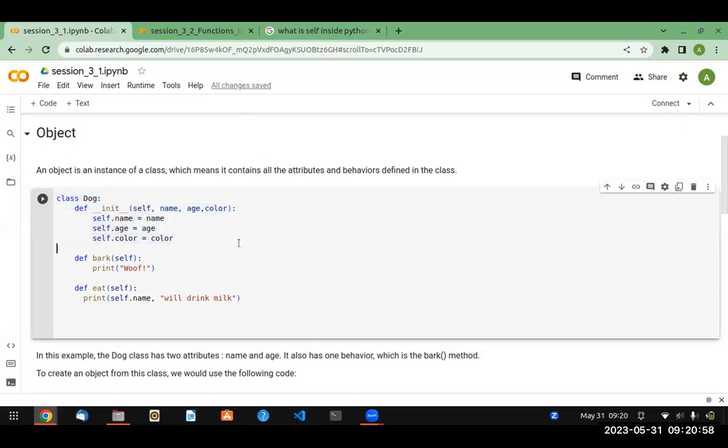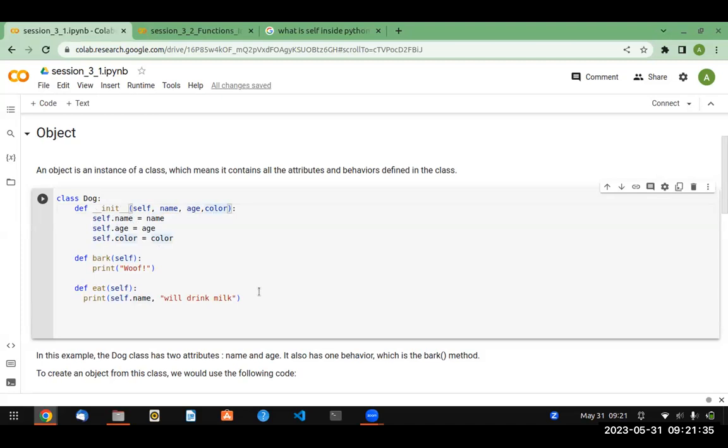And that init you give now, do we always give it like this only? Yeah, like this only, init. Okay. So this is a constructor which is predefined in Python. And this constructor holds the main information. So what is our main information? Our purpose is to create different breeds of dogs, right? So this constructor will help you create different breeds of dogs in terms of different name, different age, and different color. And it should be written as underscore underscore init underscore underscore.